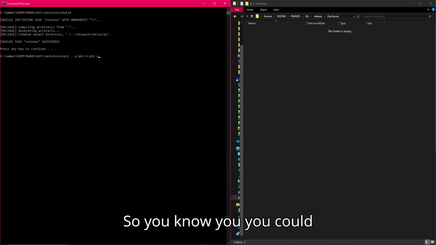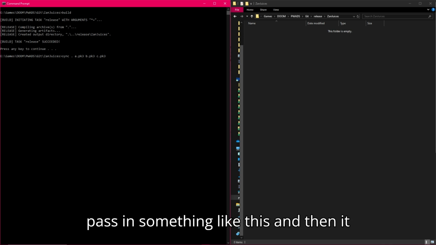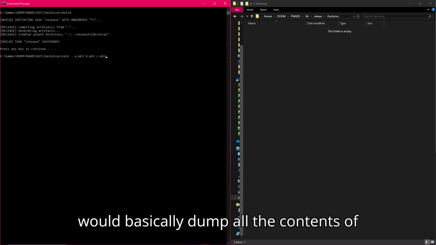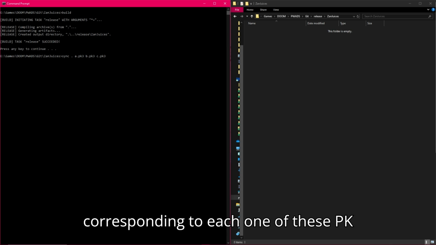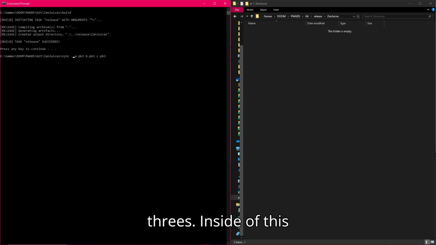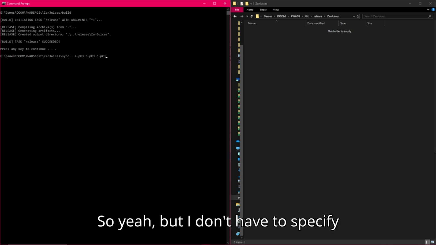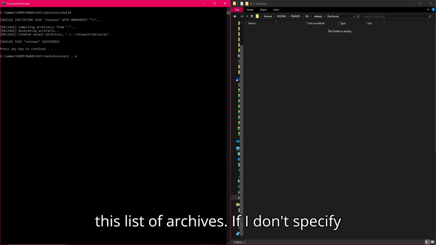So you could pass in something like this, and then it would dump all the contents of these into top level folders corresponding to each one of these PK3s inside of this path slash source. But I don't have to specify this list of archives.